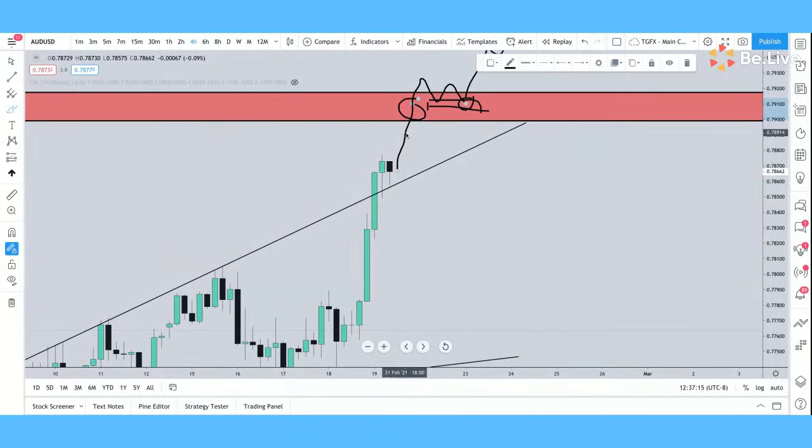So what I would be looking for to take sales on this pair would be basically for price to make higher lows on lower time frames. I would keep my trend line based off of those little taps on the lower time frames, like a 3-minute, 5-minute, 15-minute. And then once we actually break this trend line, that's when I understand the transition is coming in. The momentum of the bears is pushing the market down.